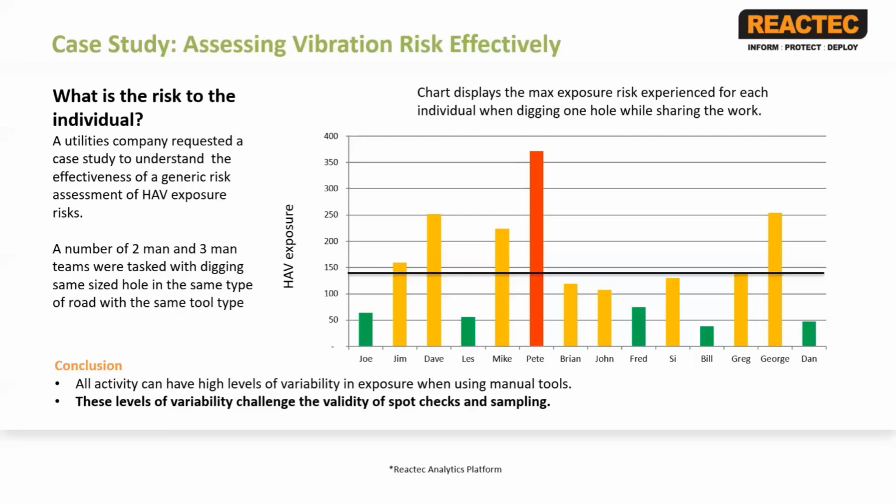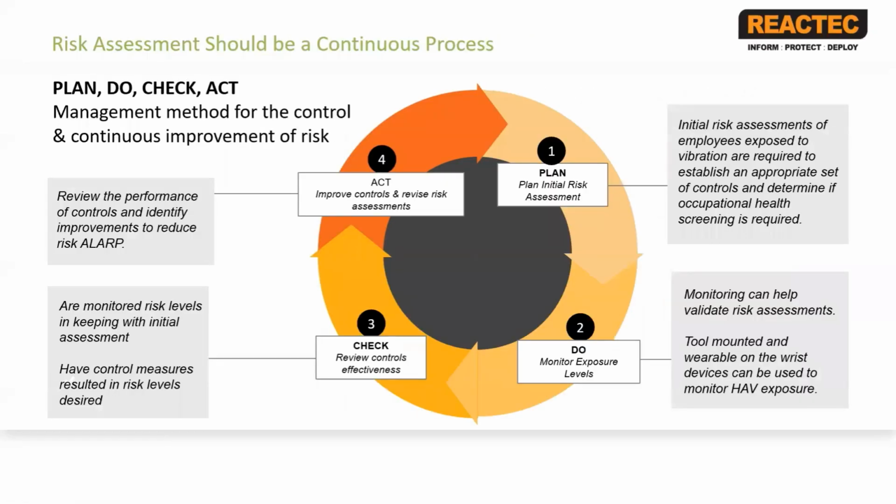So this has to be borne in mind when you carry out a risk assessment, is understanding at the same time where your variables are and what the extent of those variables can be. And that was something that this duty holder was able to establish from such a detailed example. What that example very much points to as well is the need to consider the risk assessment of exposure to hand-arm vibration to be a fairly continuous process.